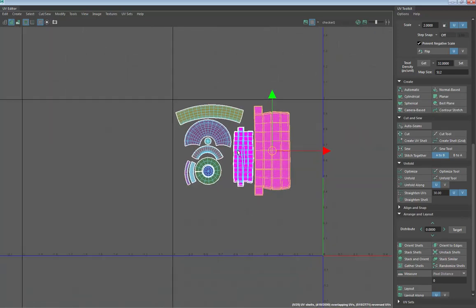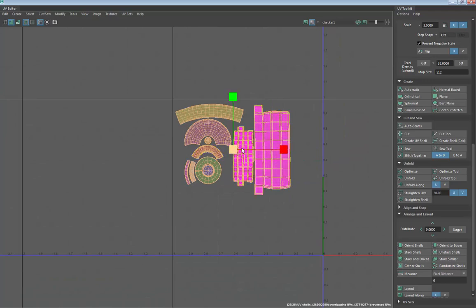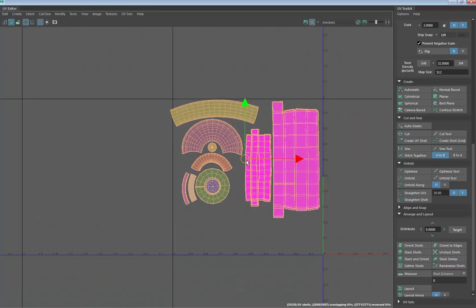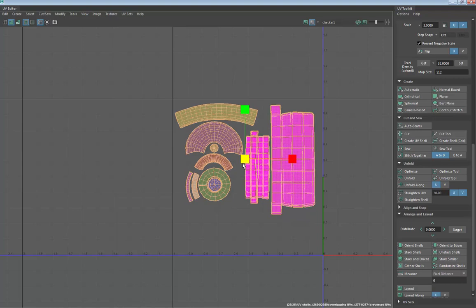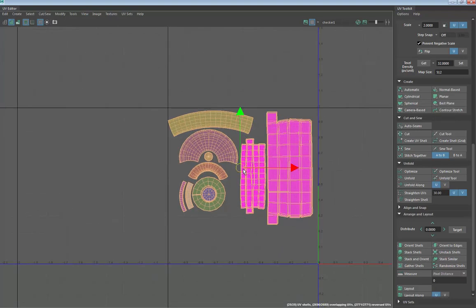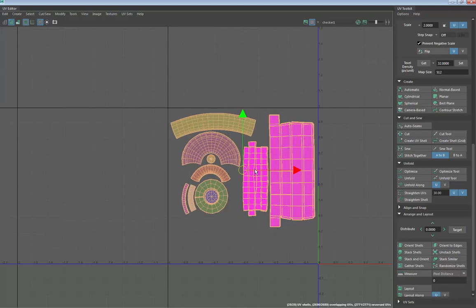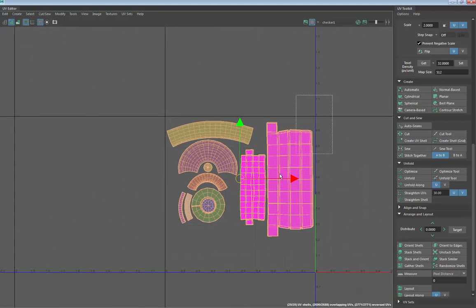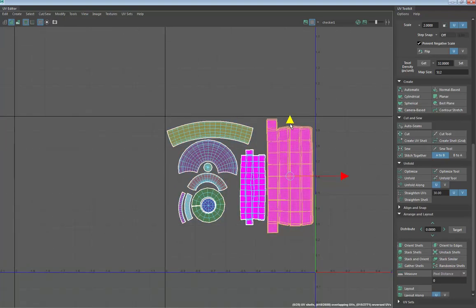Okay. So I'll grab them and scale them up again. So every time I'm doing this, I'm trying to maximize the UV space here as best as I can. Keeping a little space between each shell because you want to have room for painting when you get into Photoshop. Move these guys up just a little bit. Nice. I think this is going to work quite well.